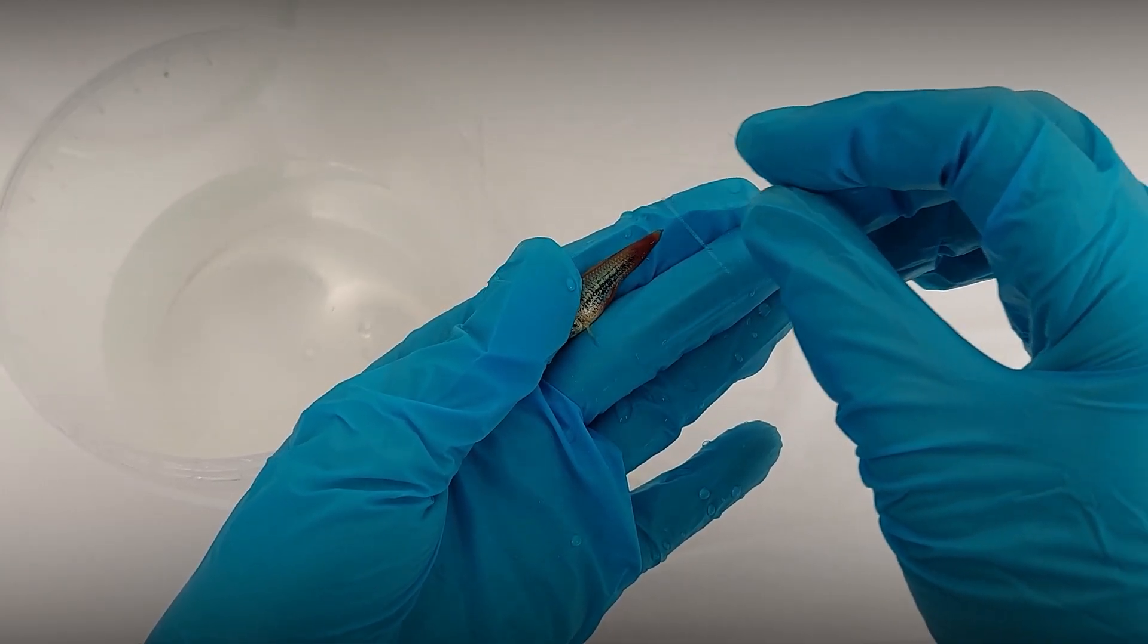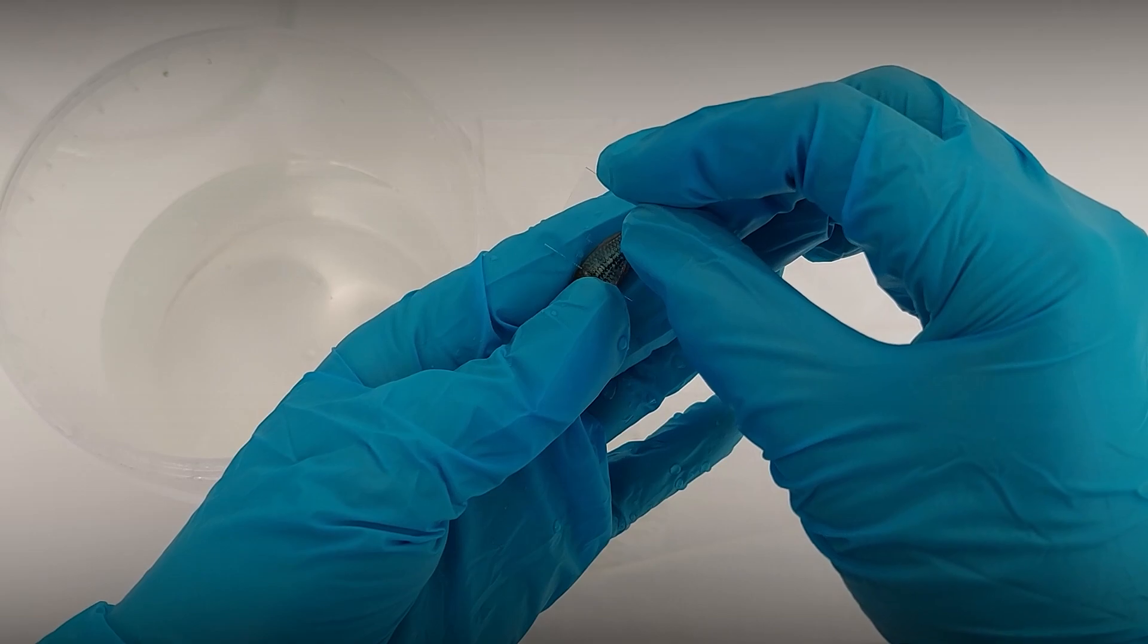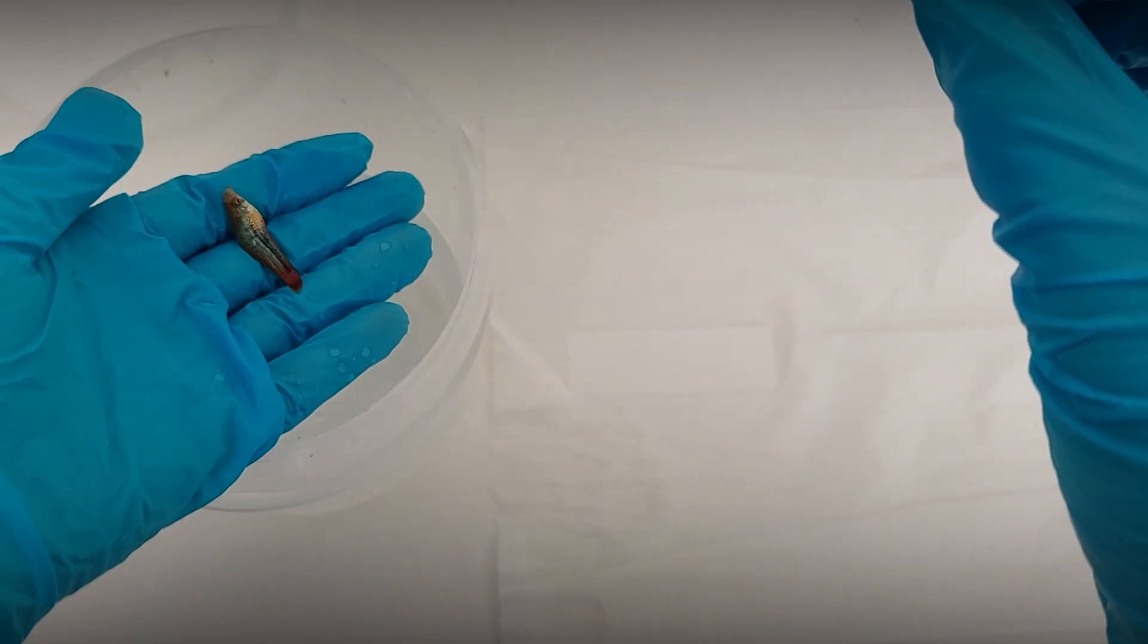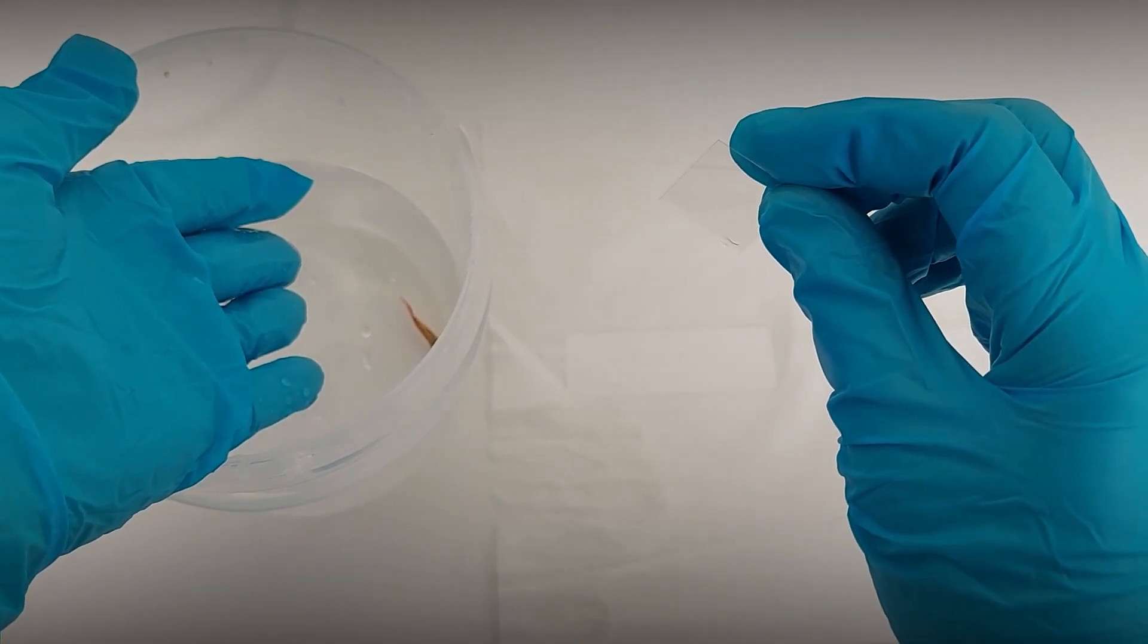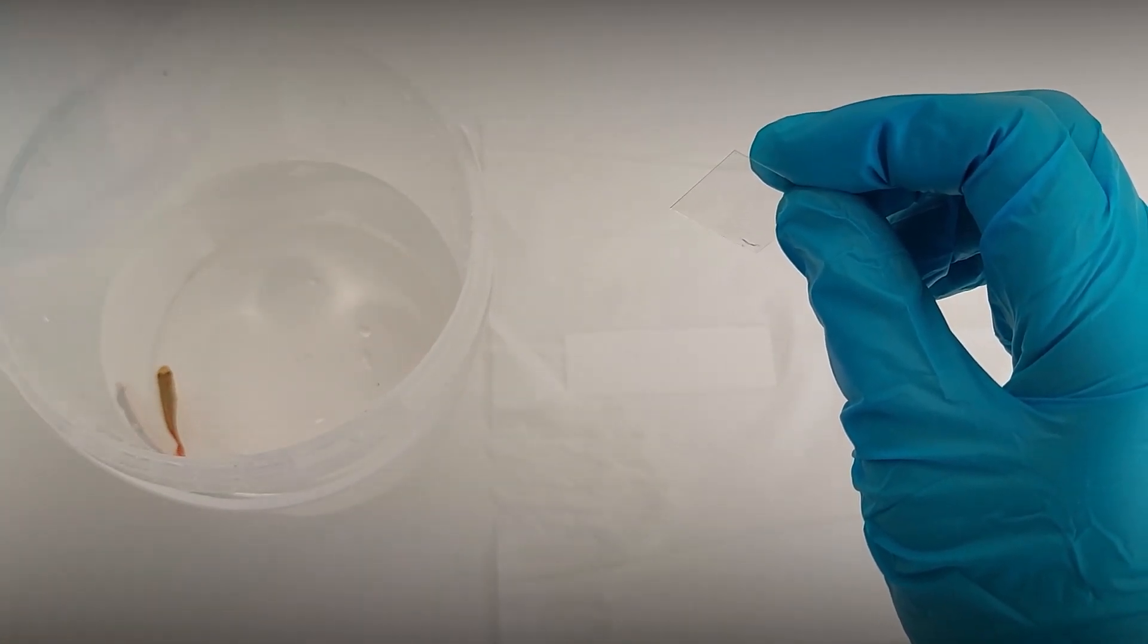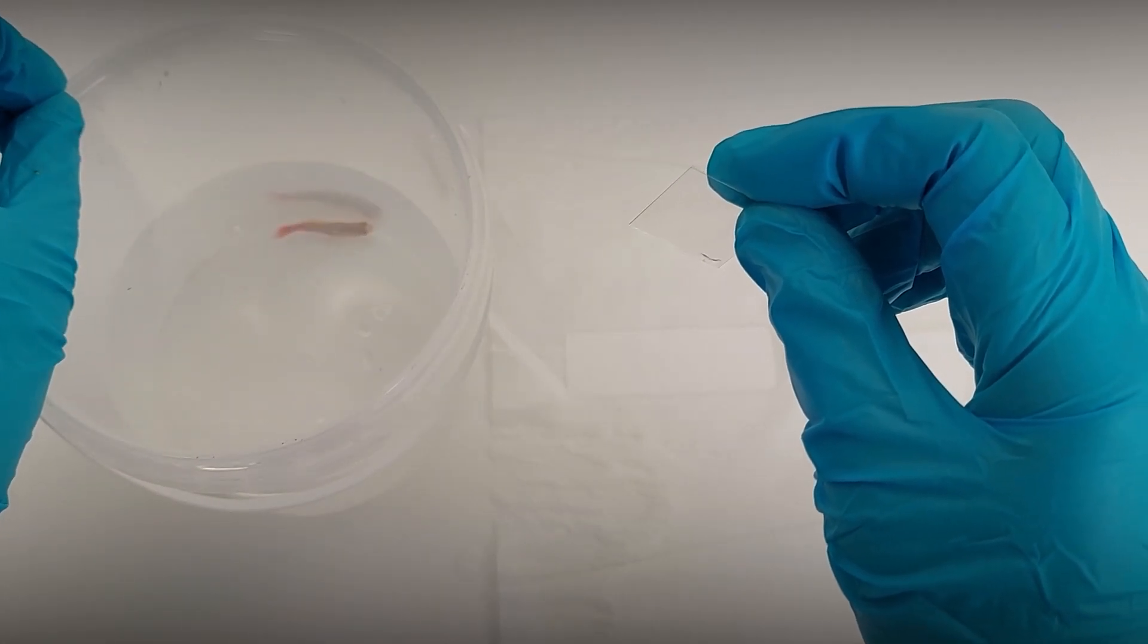Hold the cover glass or other tool at a 45 degree angle. Without pressing hard, move the slide along the body of the fish from head to tail. If you use the same pressure as when writing with a pencil, you will not hurt the fish.